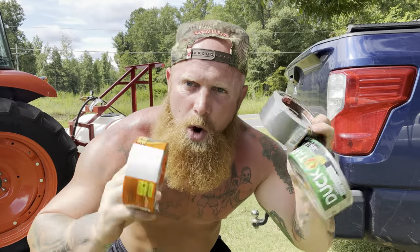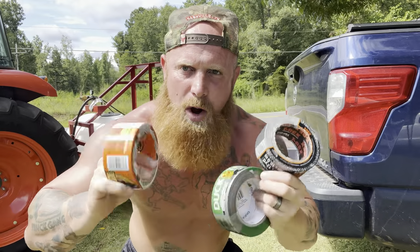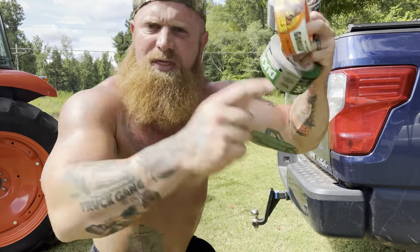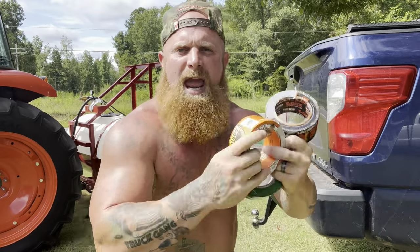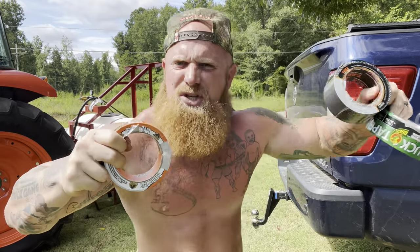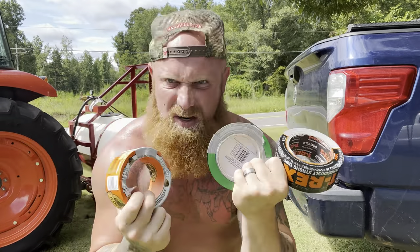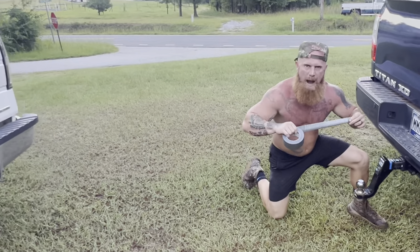What I'm going to do is make a rope out of each one of these rolls. I'm going to use the whole roll and make a rope, hook one side up to my tow hitch, then hook the other side up to Bobby's tow hitch. I'm going to pull his truck and we're going to see which one of these rolls of tape can withstand pulling that 5,000-pound truck the best. Our first contestant will be the duct tape. Let's get to wrapping.